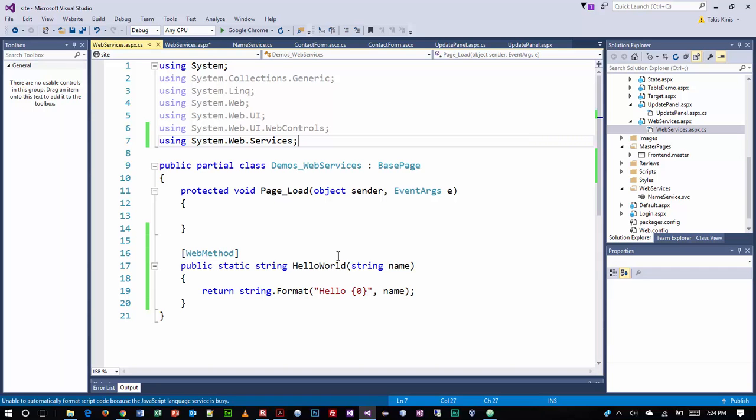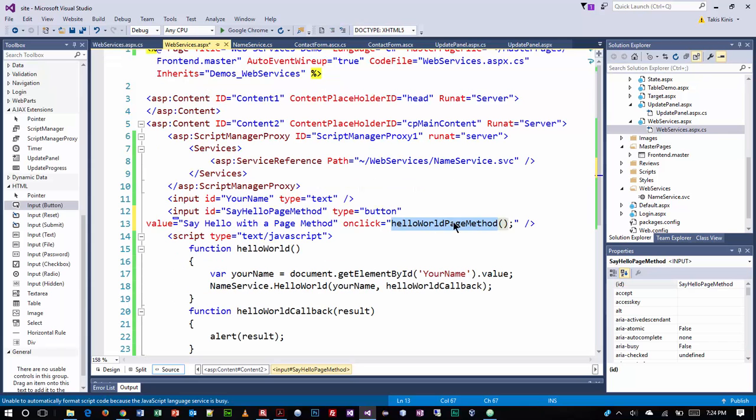No, right? You would think it would match. But notice that this is a web method. So what it's telling you is that that page method denotation here is being basically assumed because we're using that square bracket web method thing. See how that works? Yes. Shake your head yes and pretend like you understand.